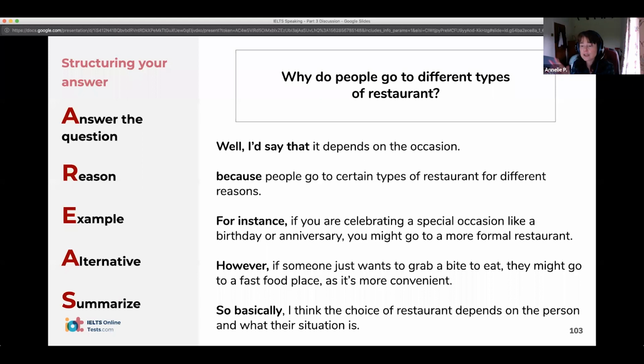But they are not looking for this person speaks as if they were born in the UK. That's not what it's about. It should be clear. It should be easy to understand. And remember that also within that pronunciation category, you have intonation, which is things like the pitch of your voice, the rhythm, pausing, stressing keywords, so that you don't have a flat intonation or a monotone. But it's not about mimicking an English accent, no.